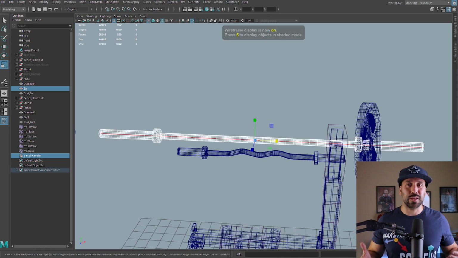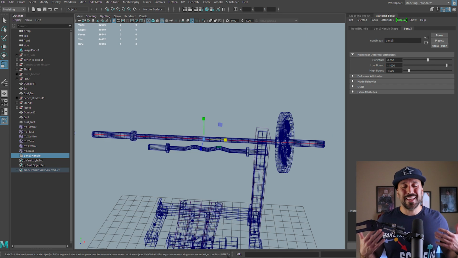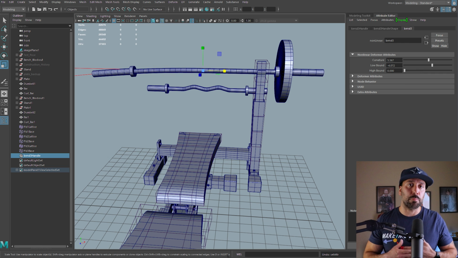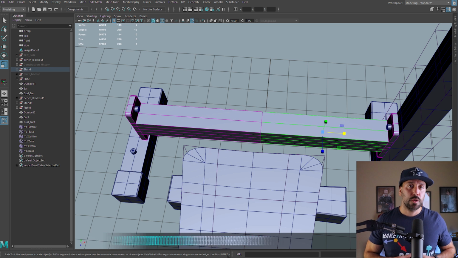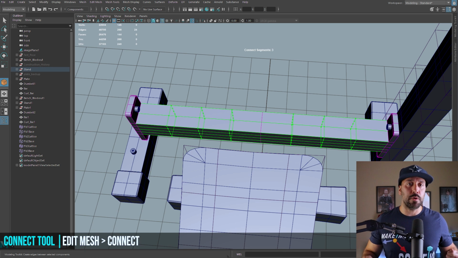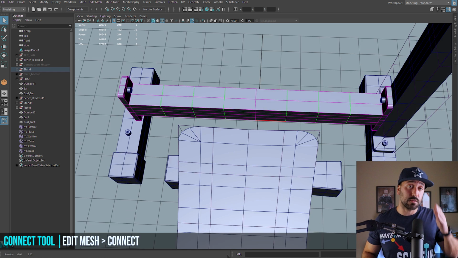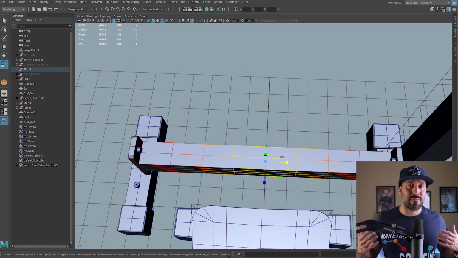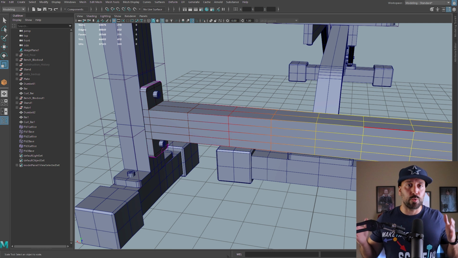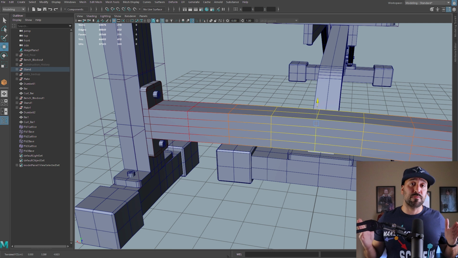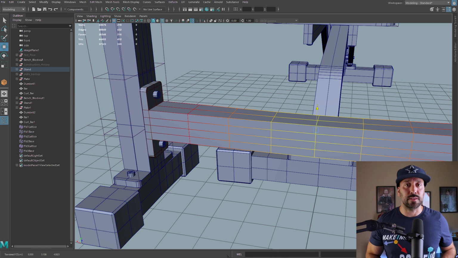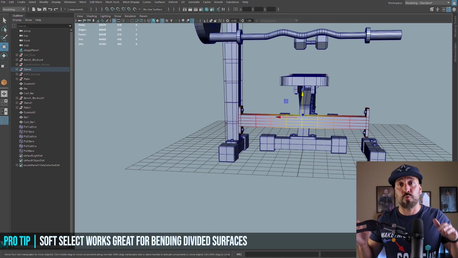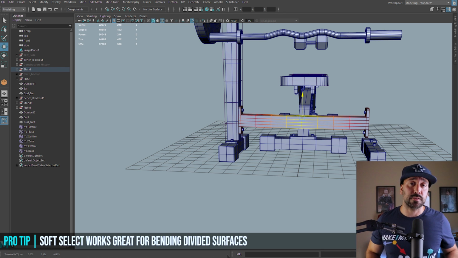You also see me create this very simple bar. Anytime that you create something that is meant to be bent, you will have to apply additional geometry. This is something that I do quite a bit with the connect tool, where you can select pretty much all your rings, and within the modeling toolkit you have a connect tool that for all the rings selected you can just subdivide very easily using that tool. And then once everything's subdivided, again I will use that bend deformer to give the bar just a slight bend.